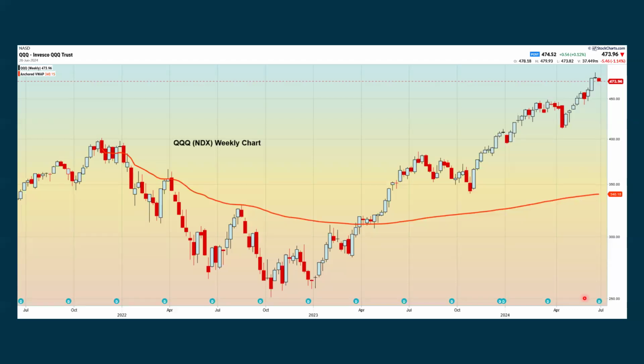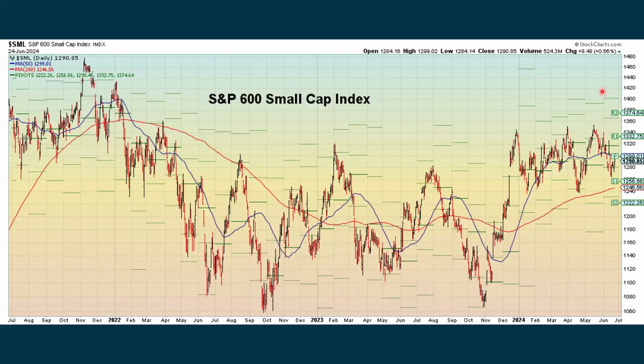This is another kind of scary-looking chart. I noticed this over the weekend when I was doing the weekly videos. And this could be a little bit scary here. You see, this was last week's bar right here, and we opened and then closed at just about the same point. And sometimes that might suggest a reversal could be happening. We don't know yet. We just want to keep an eye on this, and it's going to take a week for this to actually develop. But I wanted to show this, just meaning that, okay, there could be some weakness coming into the QQQs on a longer term basis when you look at a weekly chart.